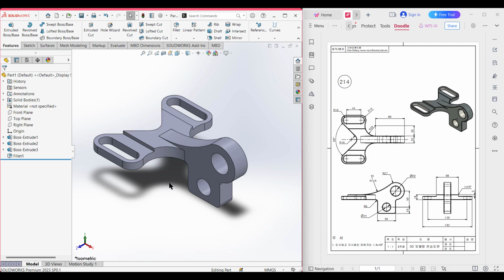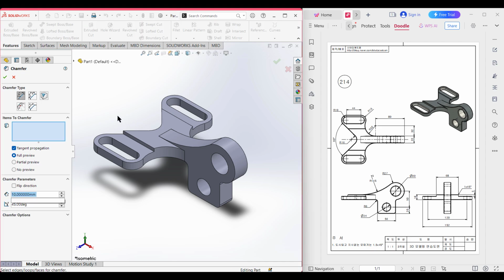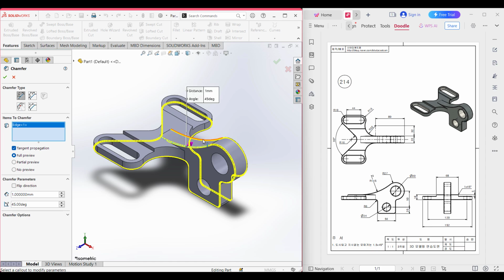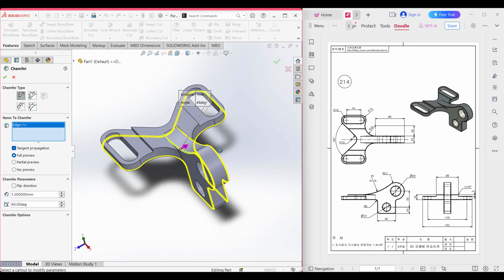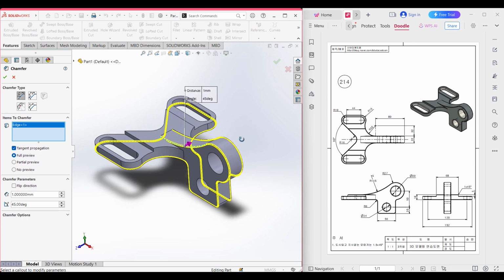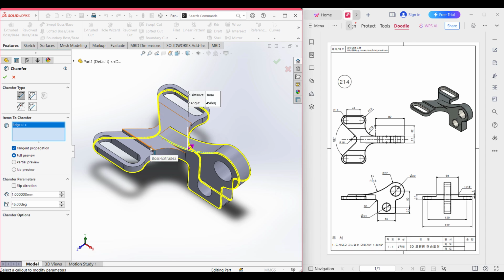Now you can see we have a chamfer of 1 by 45 degree angle. So I'm giving some chamfer. I'm selecting the chamfer from here, and the chamfer is 1 millimeter by 45 degree angle. So I'm selecting this line. Okay, so select this edge.